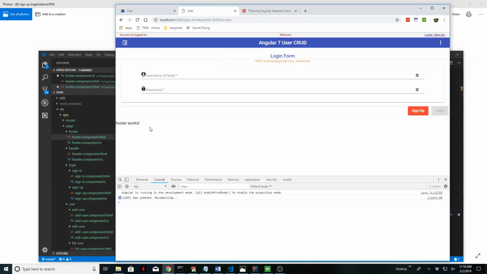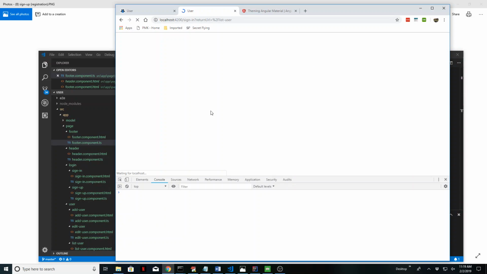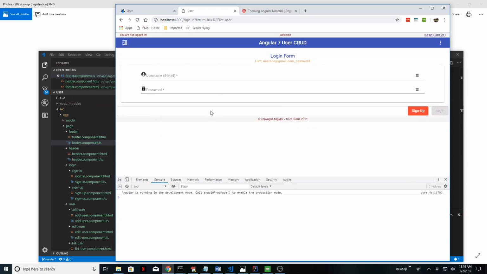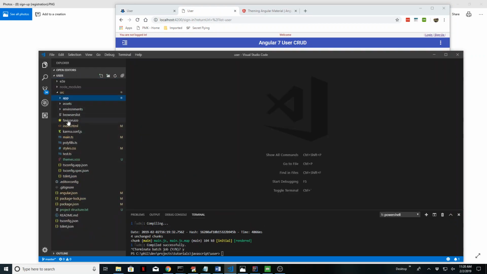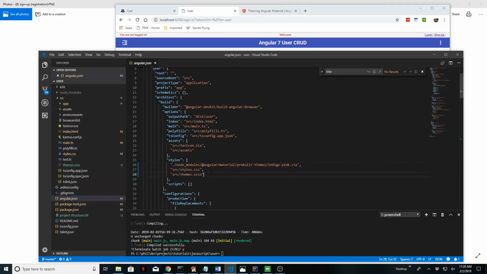So if you look at the bottom here, you're gonna have a footer. Okay, so we have a footer there, we have a header there. Now one last thing before we get out of here. The toggle theme is not working, it's not changing the colors. The reason why that is because we need to probably restart this. Every time you make changes to these files outside of the app on the source, like we made a change in Angular JSON, we made this change here to call the theme, it's good to reboot.